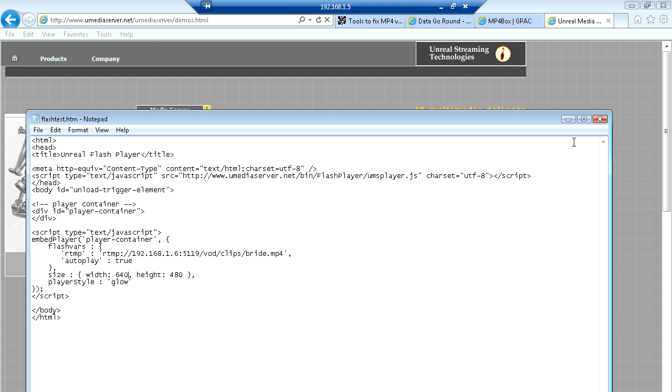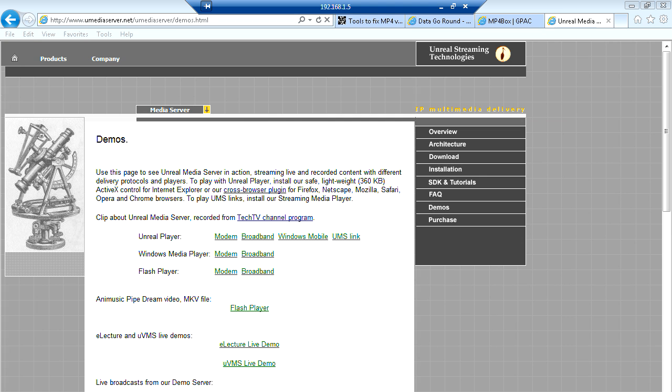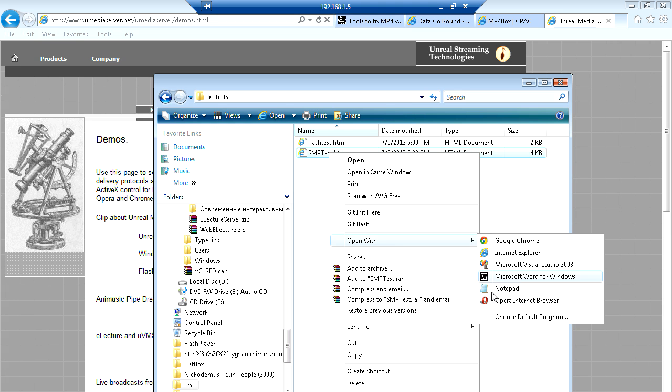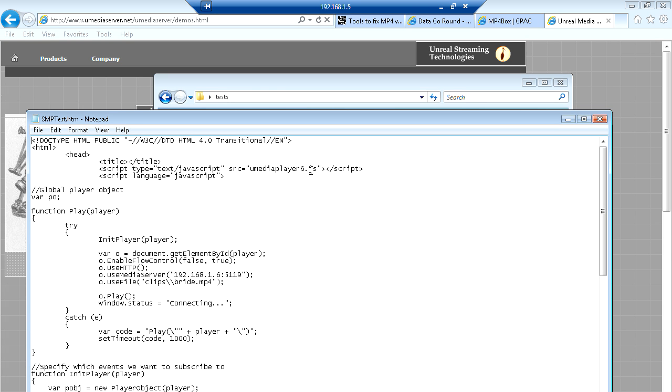The reason it doesn't play is because I forgot one thing: the location of the UMedia Player 6 JavaScript, because it is trying to find this file, and it is located at http umediaserver.net. It could be in the same folder, in the same test folder, and then it would play.